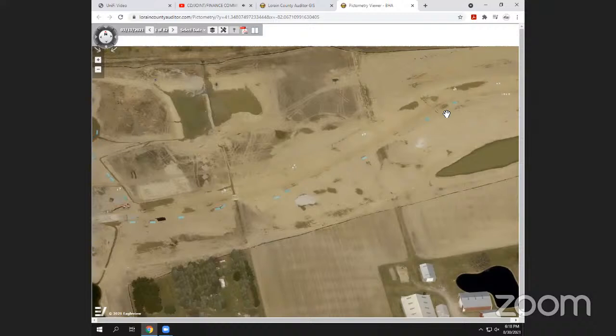Some of the things have been grading issues. We've had to go back and redo some portions of the road where it cracked because they put an excavator on it, which they shouldn't have. There are things like that, and they are being taken care of as part of those phases. But they have worked with us the entire time, and they continue to work with us because they have another subdivision they're looking to build on the south side.